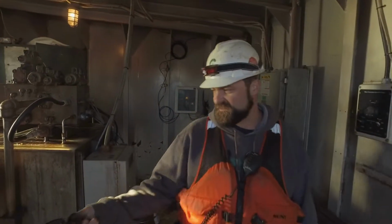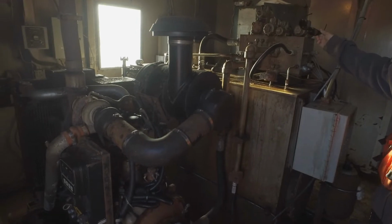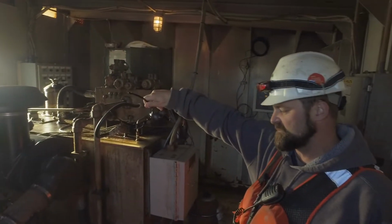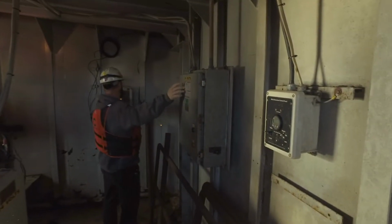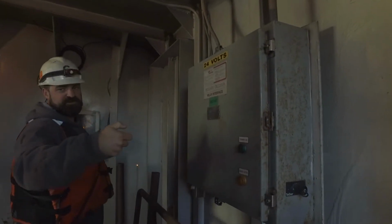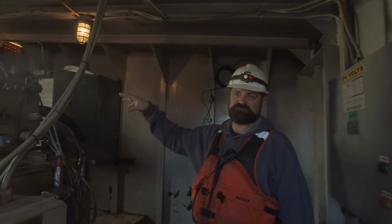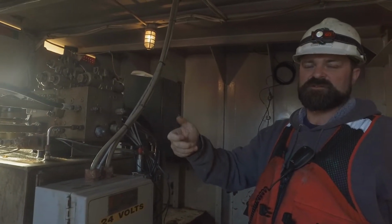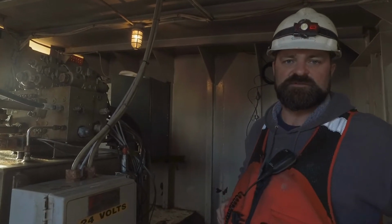So this is just a diesel engine. This diesel engine runs this hydraulic power pack. This hydraulic power pack then runs the 4 hydraulic cylinders. This is the system that runs it, so the tugboat has a remote. He clicks a button, and the panel there will tell this to turn on. He turns it on from remote, and then he opens the remote, closes it, and then turns it off, all by remote.